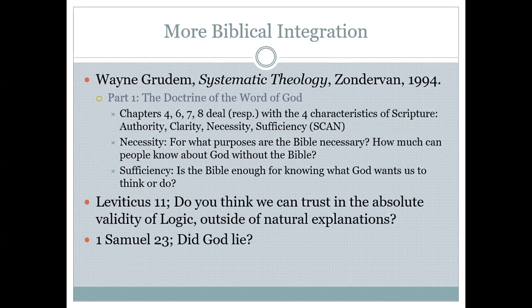1 Samuel 23 is an interesting story where David and his mighty men are running from Saul, and they go to the men of Keilah, who the Philistines had come and were really threatening. And David and his mighty men kick some tail. They go down there and they drive out the Philistines. The people of Keilah are extremely grateful.